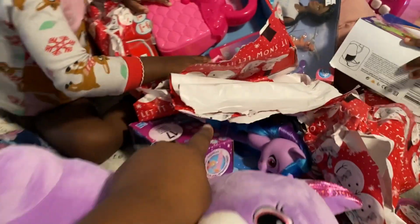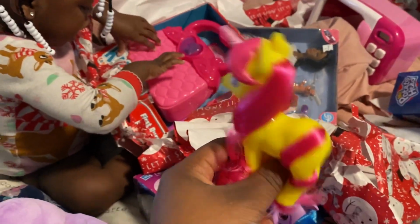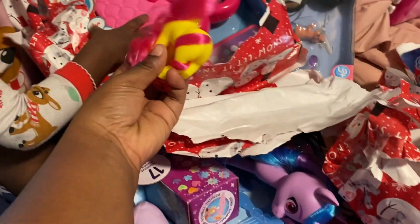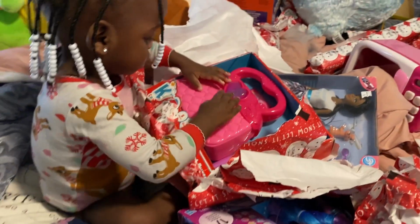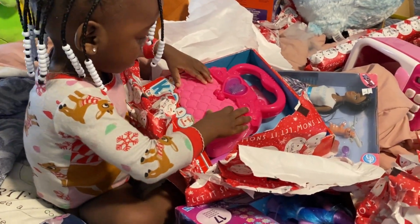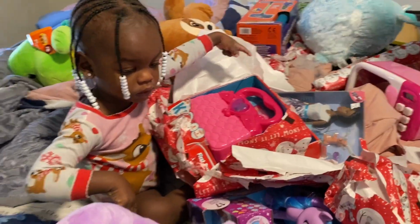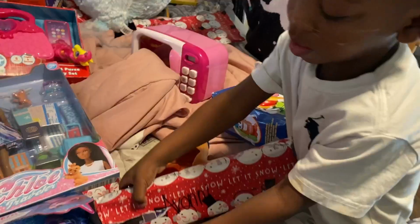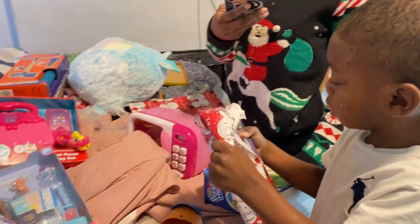She got this unicorn, and this one. Bless you. Got a couple more. Look. Ooh, you like that purse most of all. She like, hold on, this purse real cute. She like, oh, they really do give out Chanel. You slow. Gotta rip it, rip it.